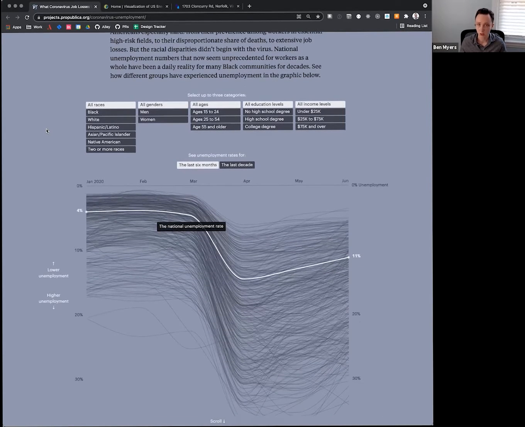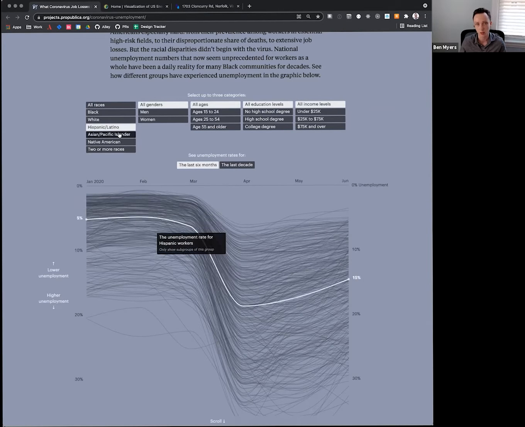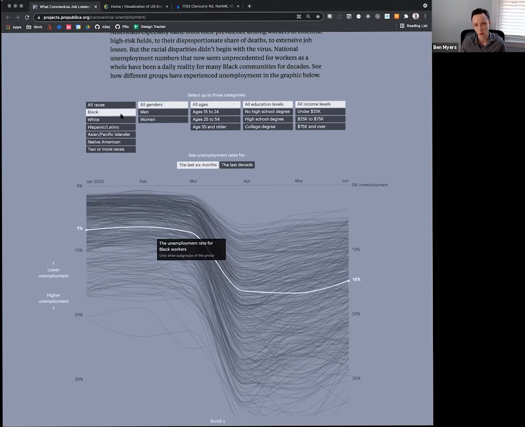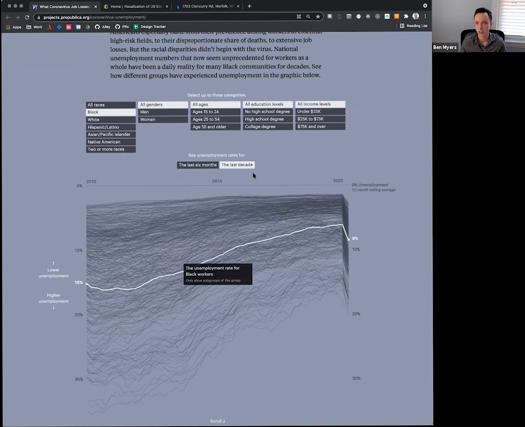And they're just using a line chart, right? This is really simple. It's one of the more basic visualizations. We make them all the time here, but ProPublica has deployed this in a really impactful way. The user comes to the website, they first see this chart, and they are able to start exploring it, seeing different categories and how different demographics are affecting unemployment. Then you can also toggle between the last 6 months and the last decade, which I think is a really amazing chart. You can really see the trend in the data set as unemployment increases during the pandemic.